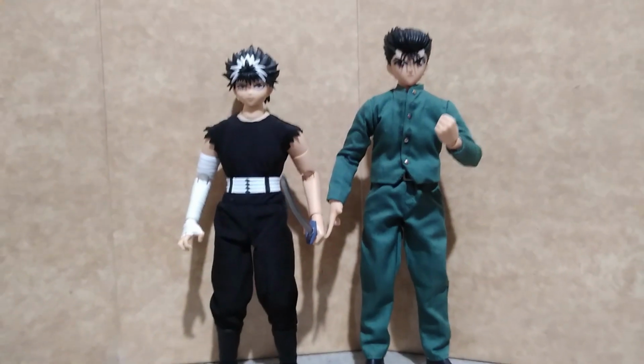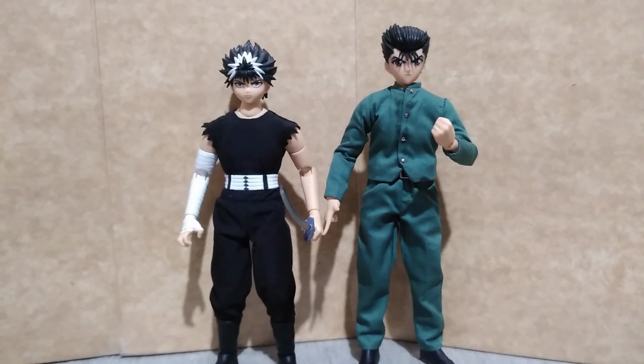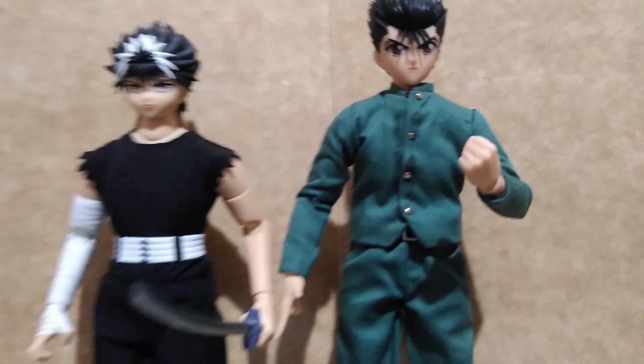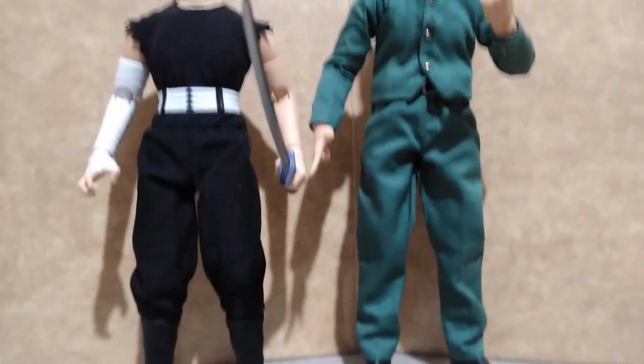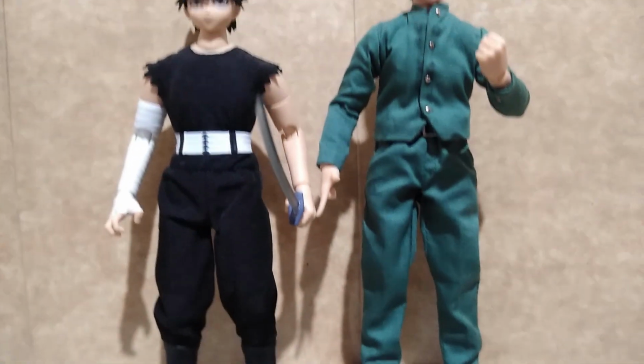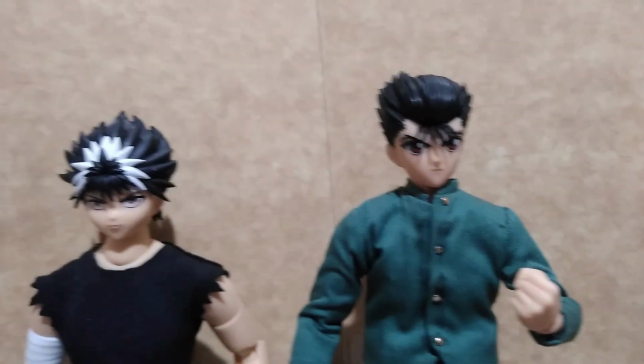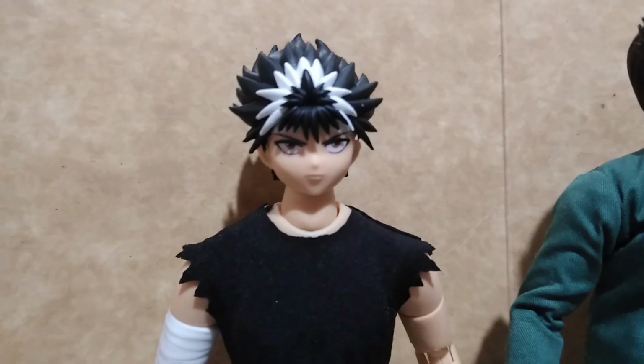Here he is compared to the One-Shot Yusuke or Eugene. You can tell that there is a big difference in the quality of the cloth used. And One-Shot has a bigger head than the Dasin model.